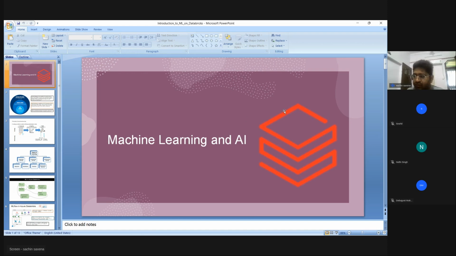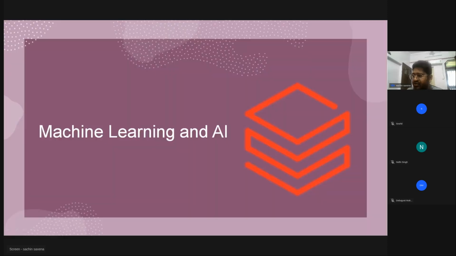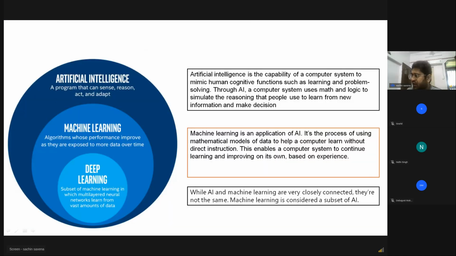So today onwards, we are going to start this topic, machine learning and AI. Here we will be discussing different aspects of AI, machine learning, and all. Before commencing this session, does anyone have any doubt from the previous class, where you were not able to create that cluster or any instances, any resource there? Okay, if you do not have any question from the previous session, let's get started with this part.